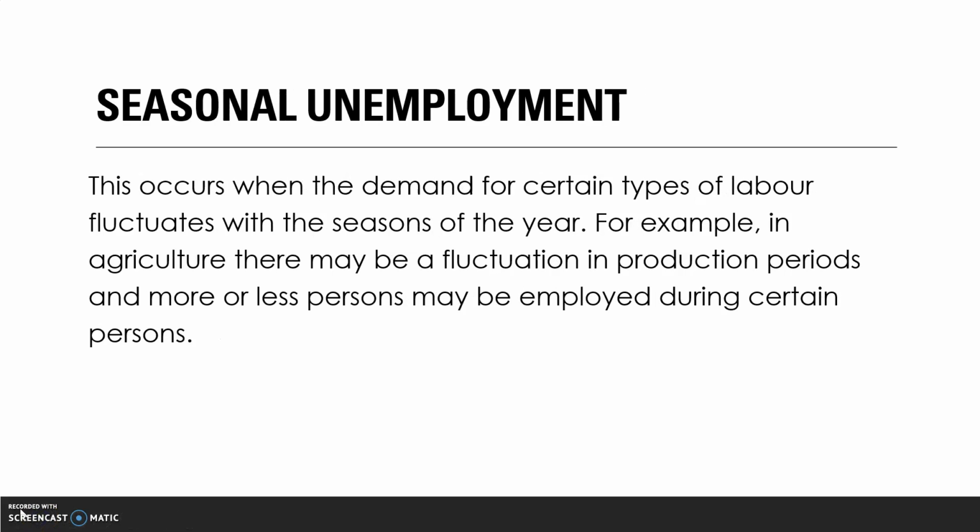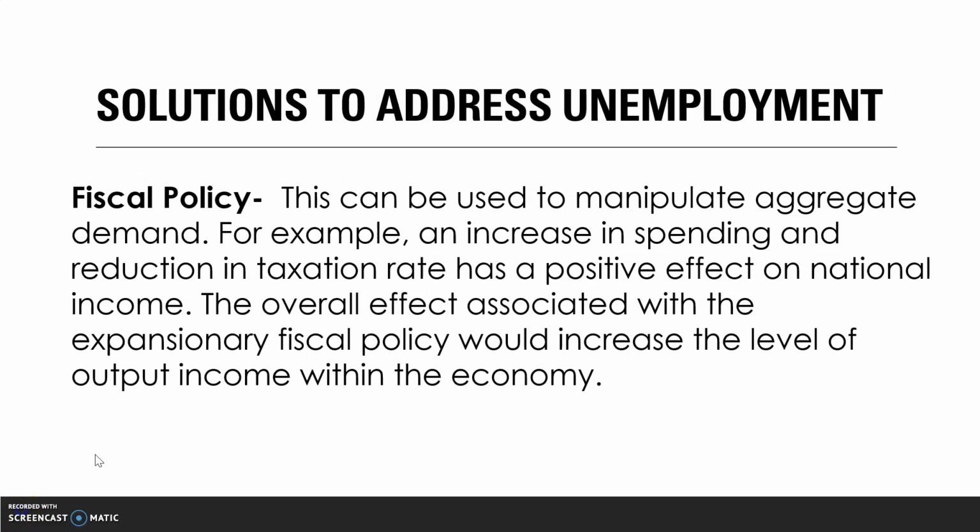There's also seasonal unemployment. And with this type of unemployment, it depends on the industry or the nature of the goods or services that are being produced. So, for example, if you look at agriculture, there may be fluctuations in production periods where certain goods are produced in certain seasons. And so when those goods are in season, then it means that more persons are required for employment. And then when it is basically out of season, businesses will need fewer workers.